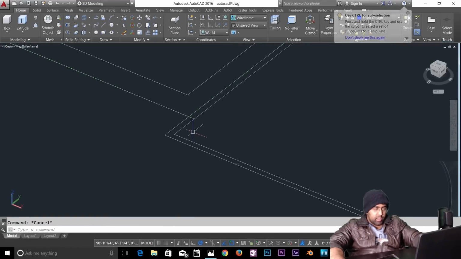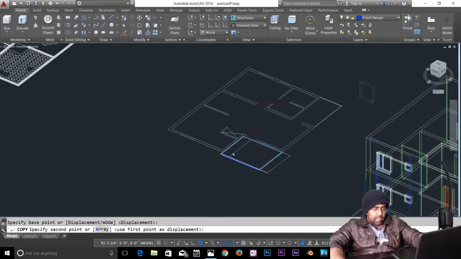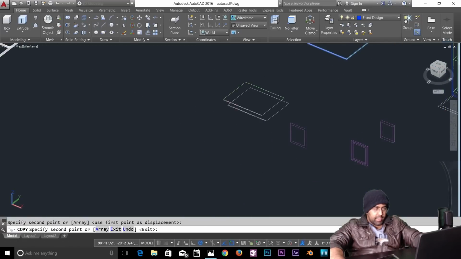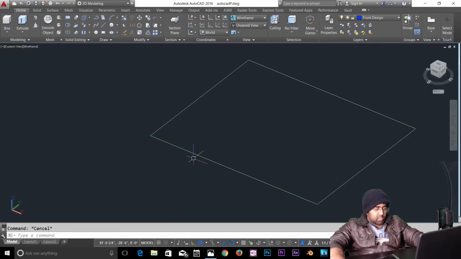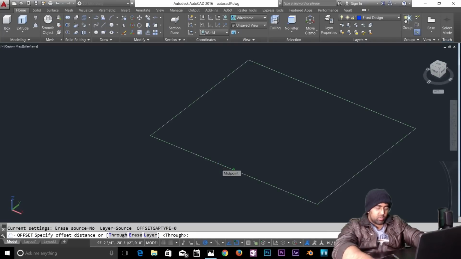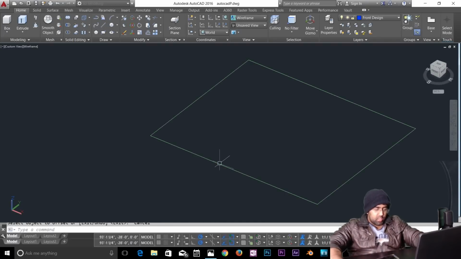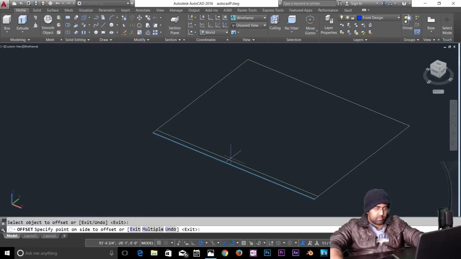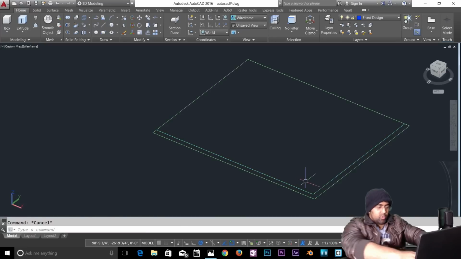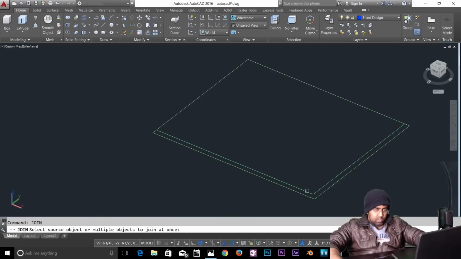So for the grill I just need to copy this part and let's just bring it here. Okay, and now with that thing, let's just get rid of these lines if we can, and let me just explore this as well. Okay, so now I'm going to offset about 3 inch, or maybe let's offset that about 4.5 inch, okay, backwards, and then fillet that line. Alright, and then join this line. Okay, so join this line.